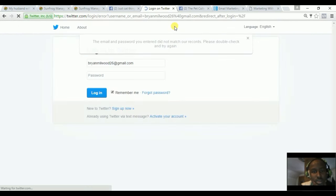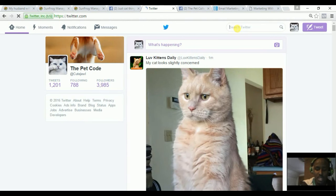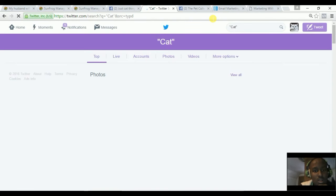I would also come to Twitter and search to see if anybody would like a cat t-shirt. You come to search and type 'cat' in quotation marks — that searches for anybody who has the word 'cat' in their tweet. You find that person and share your link. You have to be careful though, because Twitter is very suspicious about links.